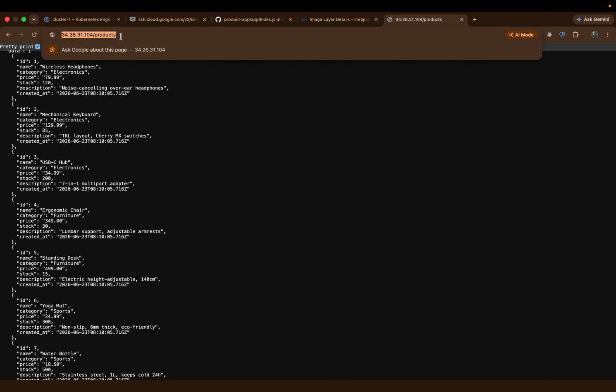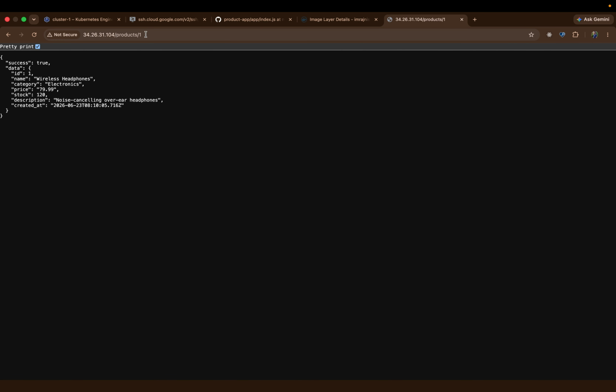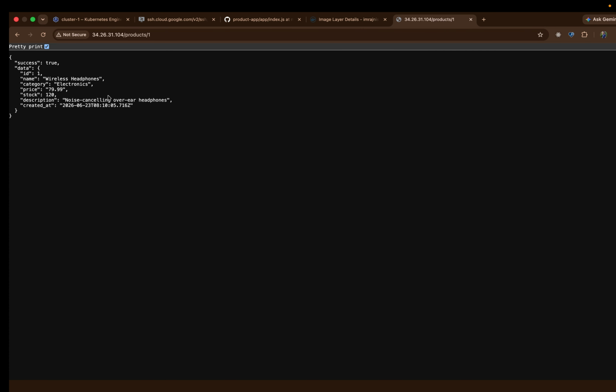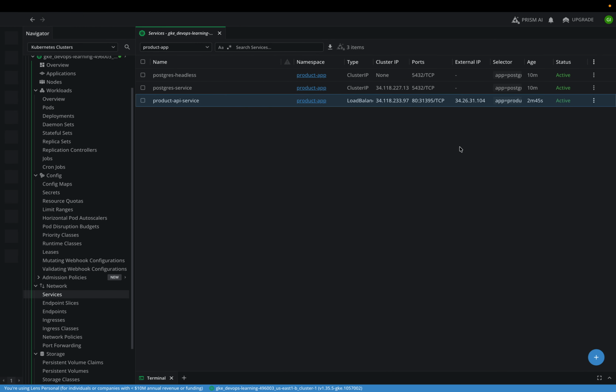Now, this content is available in the pod deployed for the database, and this communication is happening internally between the backend application pod and the database. We can only access this application and not the database directly. It should be working. Yes, I am able to get the product with ID 1. Cool. So the API has been deployed and it is working fine.